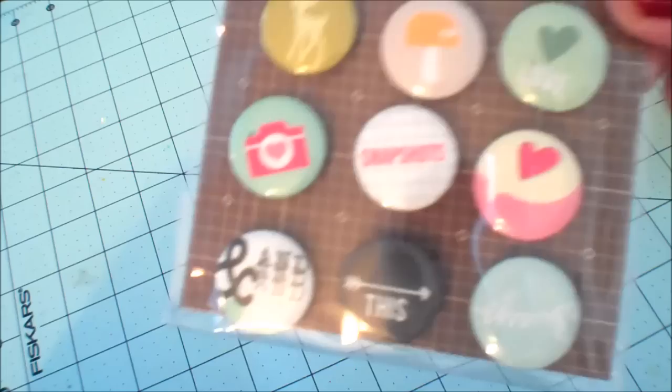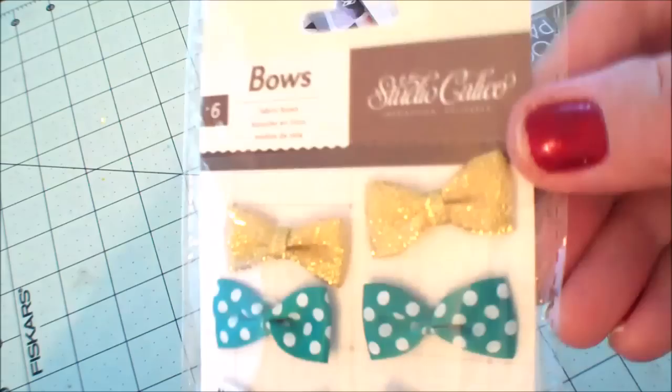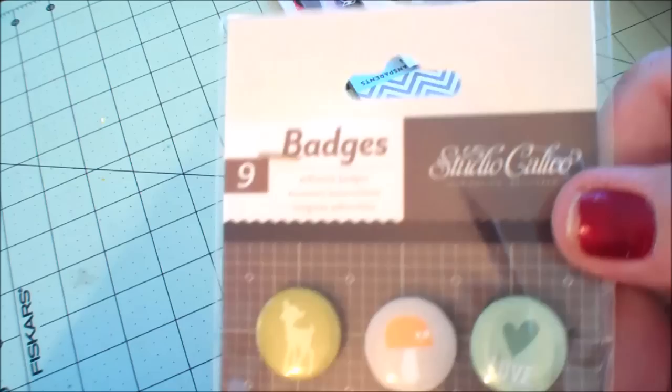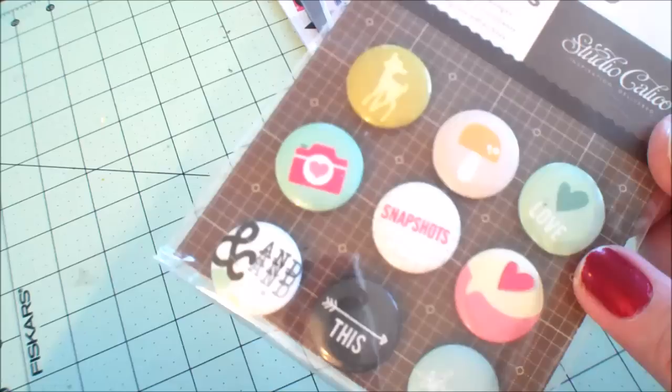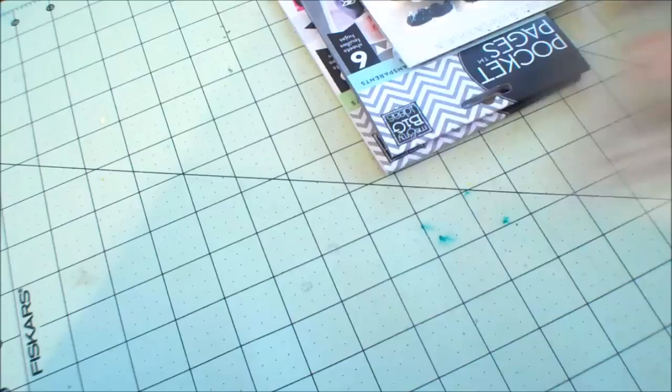I picked this up from Butterfly Ink - the bows. Actually, I got that from Two Peas. I did pick up the flares from Vanessa, with a bunch of other stuff I already put away. This is from Print Shop Studio Calico - in case you've just never seen it before. Somehow I miss these things. I actually bought the Print Shop 6x6 from Vanessa. You might want to check her out and see if she still has that. I really like that collection.